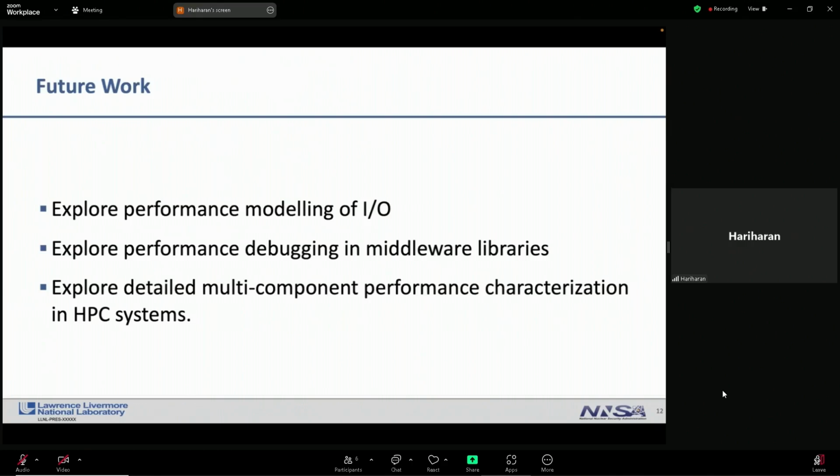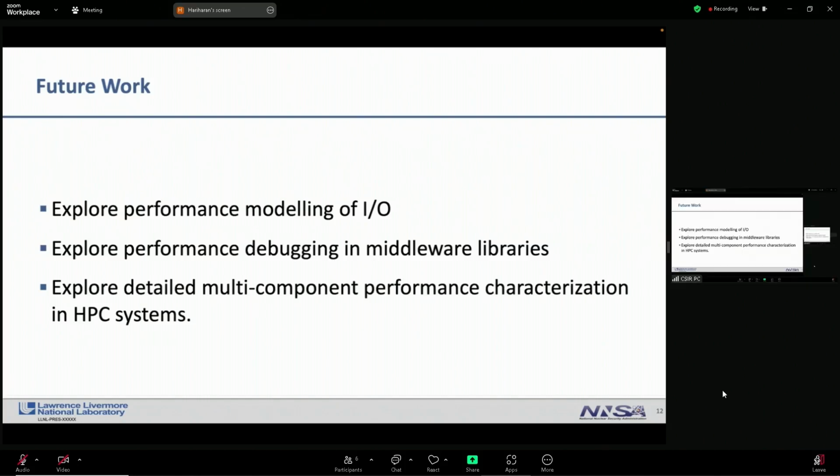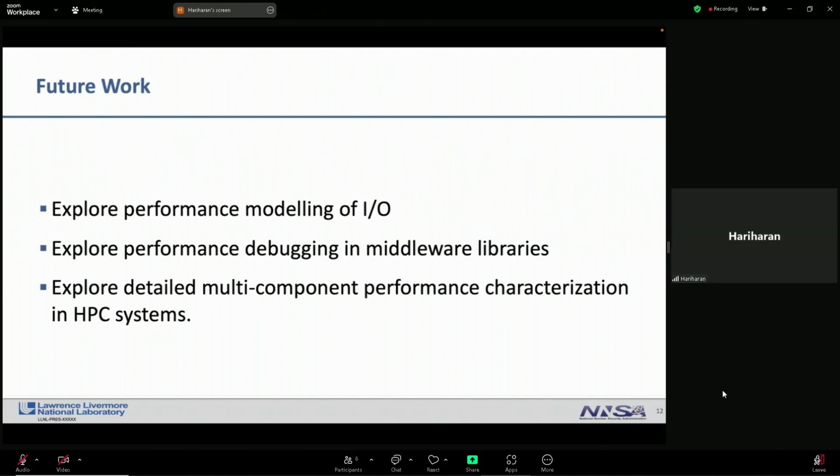Another hard thing to do is performance debugging. As Gianluca alluded to many times, people need to know where to go and look for problems and how to fix them. To do all that, you need better visibility into your stack, and to look at multiple components instead of looking at IO in isolation.